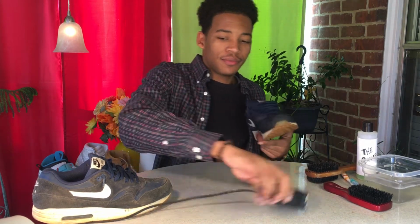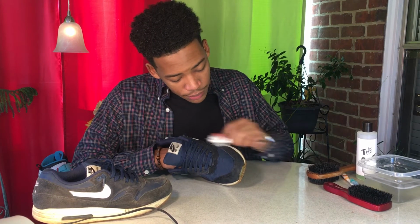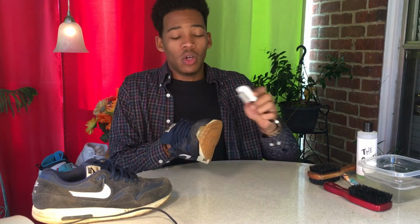Alright, so that's done. Now I'm going to take this here. This is a suede cleaner, and actually this is really great because it makes the suede get back to the natural softness that it's supposed to have. So first you take the brush side, you rub it all over the shoe.